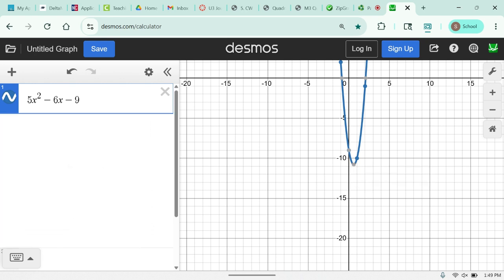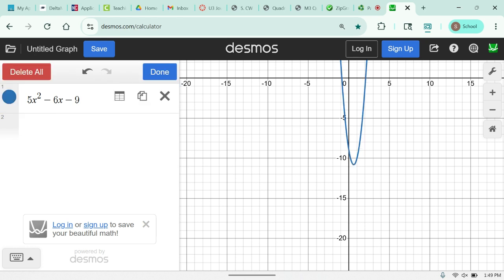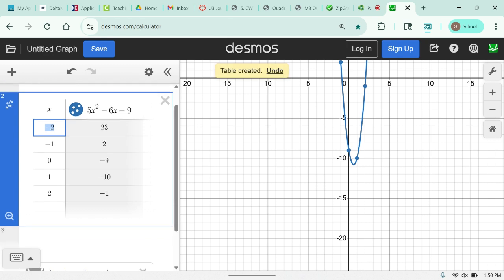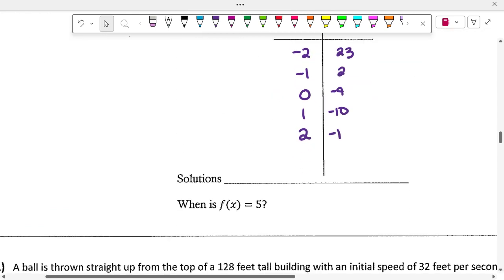Whenever you want to generate a table from an existing function in Desmos, you click the little gear key up here where it says edit list, and then this pops up. Then you click on the little table icon next to the function that you want to generate a table for, and it'll generate the table for you. For that particular problem, all you had to do was copy down the table. But remember, in Desmos, you can also input any x value you want, and it'll tell you what the y value is.